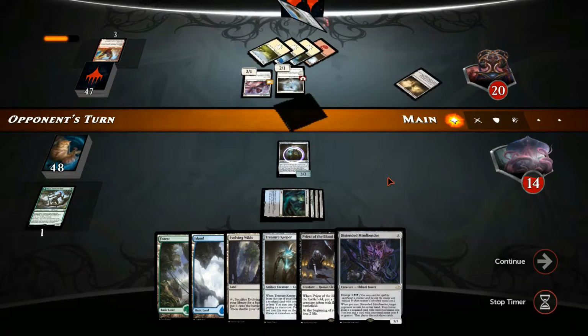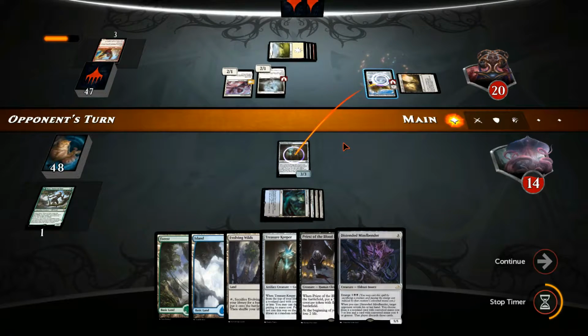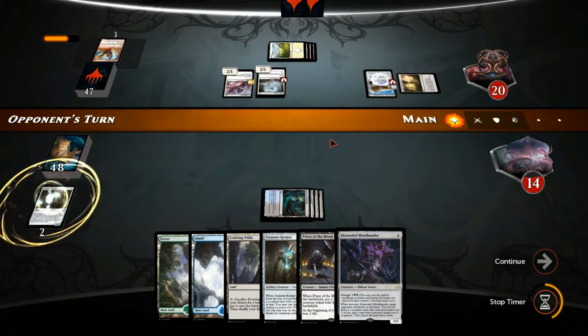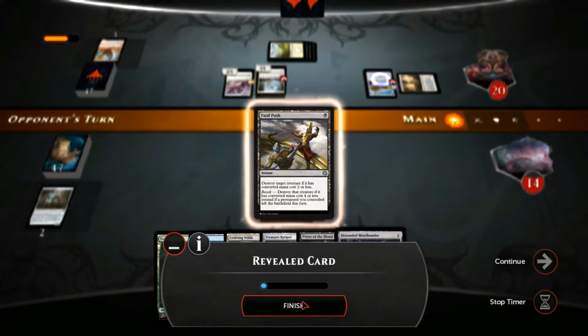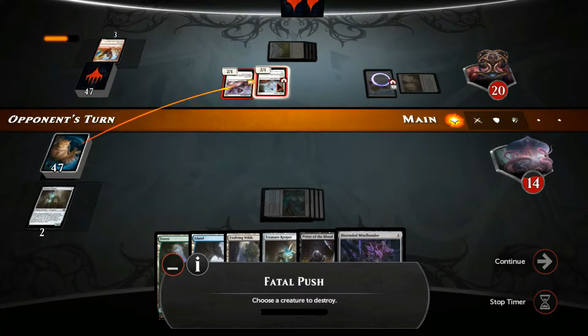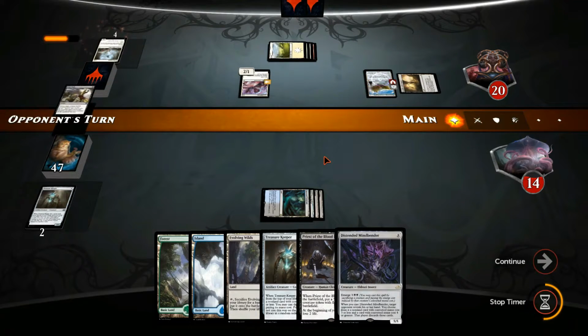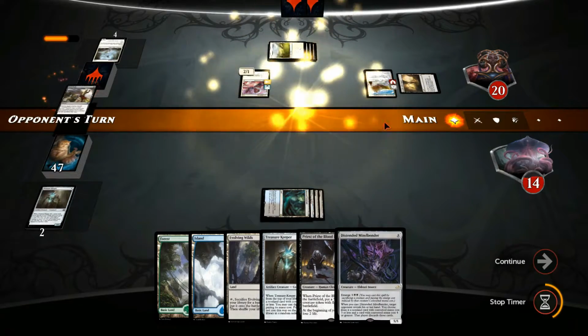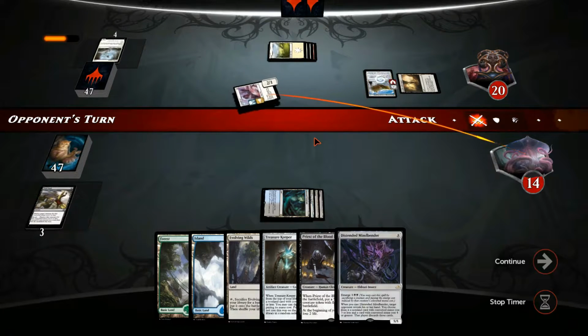Foundry of Councils. Alright, he does have the Sky Sovereign, so it's unfortunate for us. Okay, Fatal Push is here. We're just going to cast it on the Selfless Spirit. The Sky Sovereign requires crew 2. We are down to 12 life.